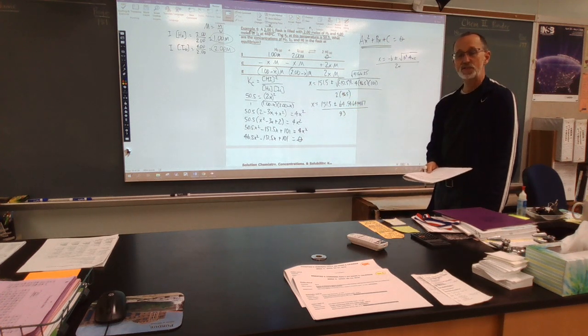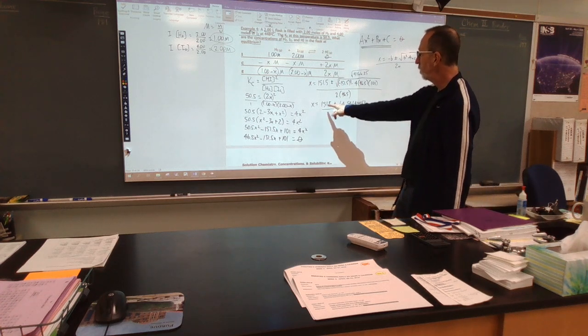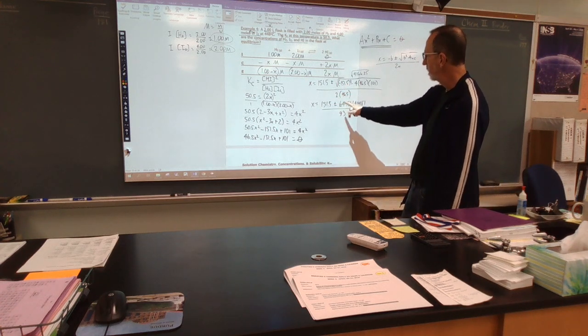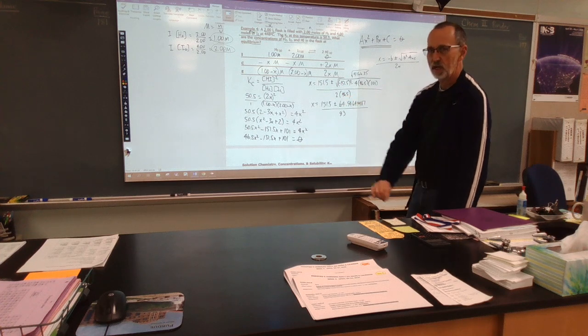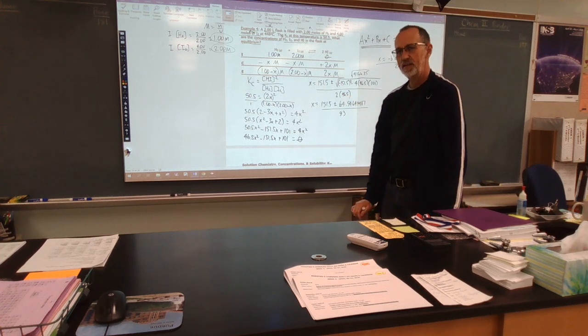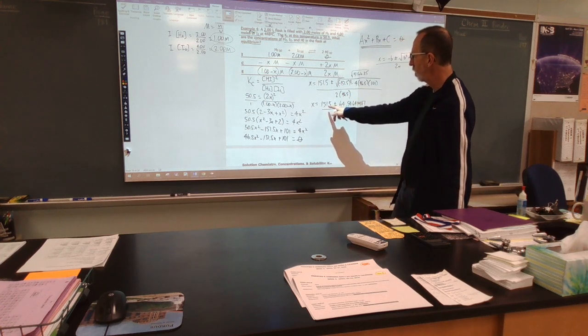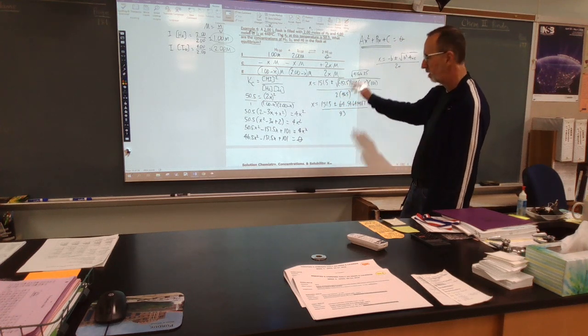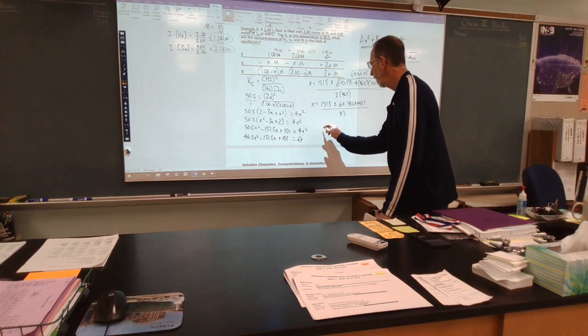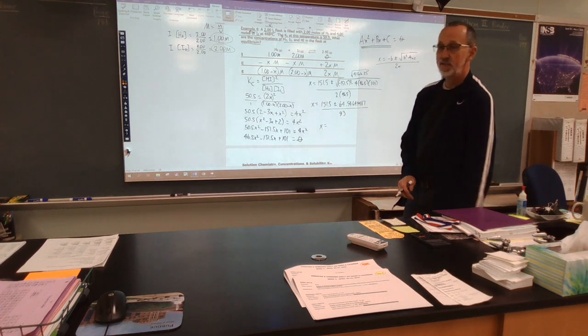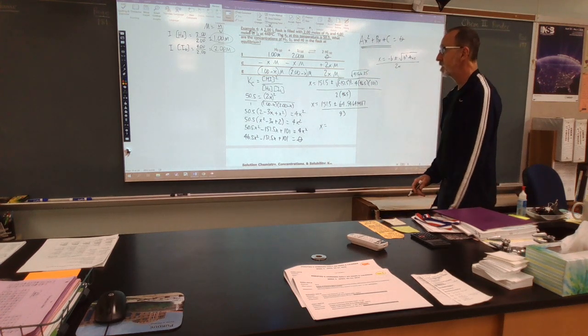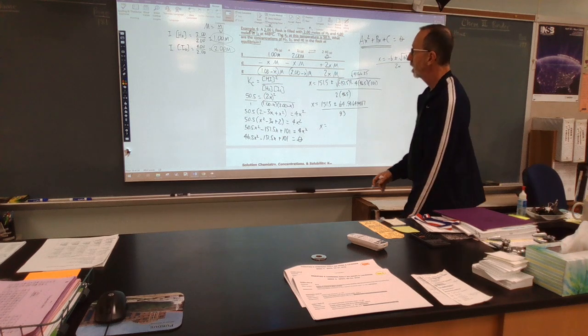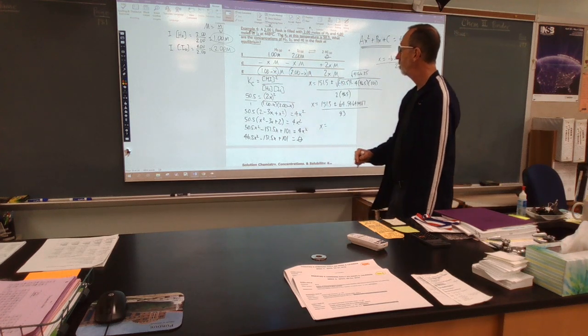So this is going to give us two answers: 151.5 plus 64 blah blah blah divided by 93, and our other answer would be 151.5 minus 64 blah blah blah divided by 93. And so I'm going to do that. These are going to be our two final answers. So now I'm going to go back to sig figs, which of course would be 3.